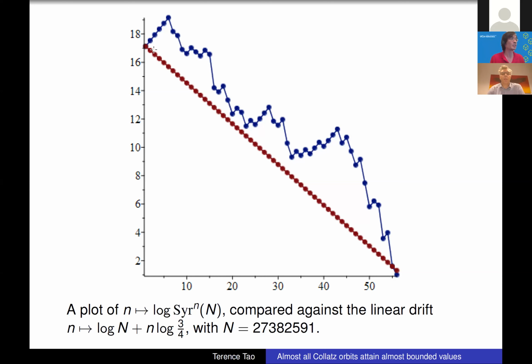Yeah, 5n plus 1, we believe it goes off to infinity. But you can certainly consider other problems; Collatz started with 3n plus 1, and that's traditionally what we play with.